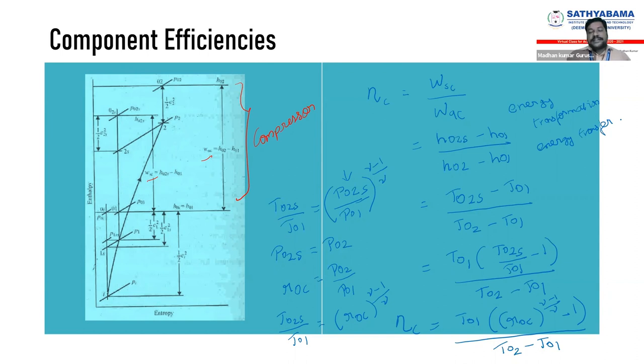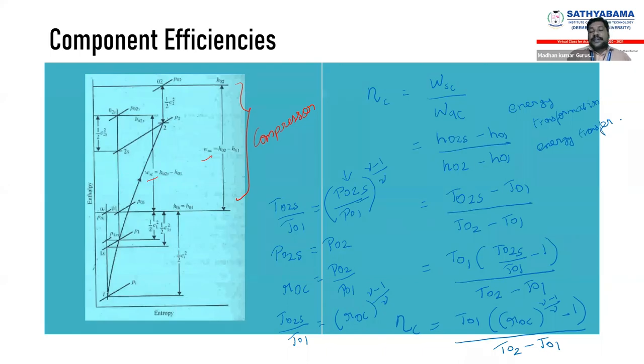And then we have energy transfer. I told you about energy transfer. That is nothing but your enthalpy rate. Thermodynamically, we have a steady increase in enthalpy of the state in the compressor. So we were able to write all these derivations from the enthalpy rate only. The enthalpy of the isentropic state and the enthalpy of the actual state is nothing but the energy transfer.